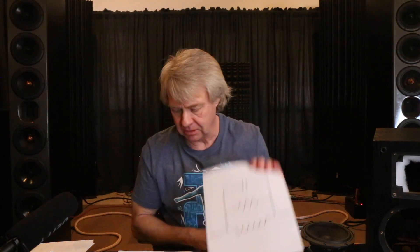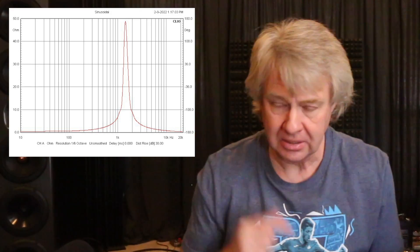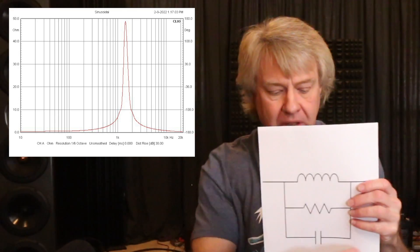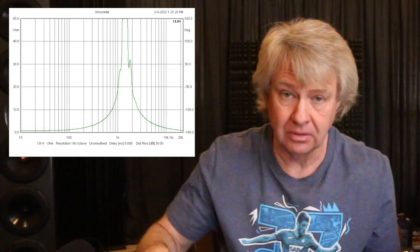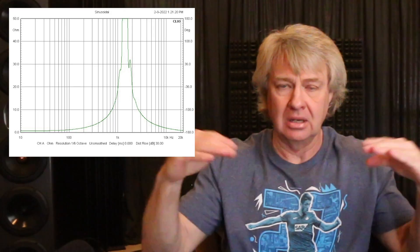On a parallel filter, let's look at the impedance. I set up a little parallel notch filter, ran an impedance sweep. It's another tight one, but you see the opposite - you see the impedance look like this. What's happening is it's allowing low frequency to pass through here and high frequency to pass through here, so we basically have a short at the lows and a short at the highs. Then in between where they come together, you see this huge peak. You go in and adjust the resistor value to bring down the amount of adjustment. Here's another notch filter adjusted at the same frequency range, but I've spread the values apart so that it's more of a broader range - it would attenuate a broad range peak rather than a narrow band peak. You can adjust those values to make them do whatever you want.